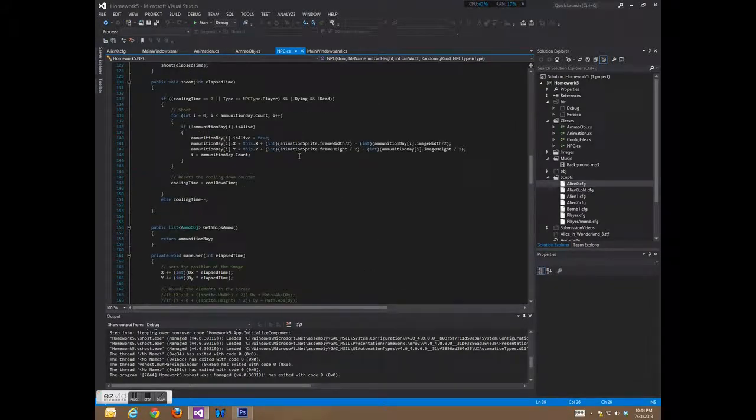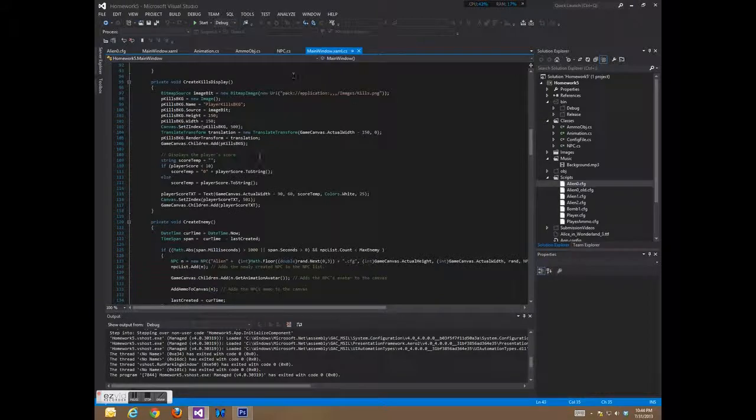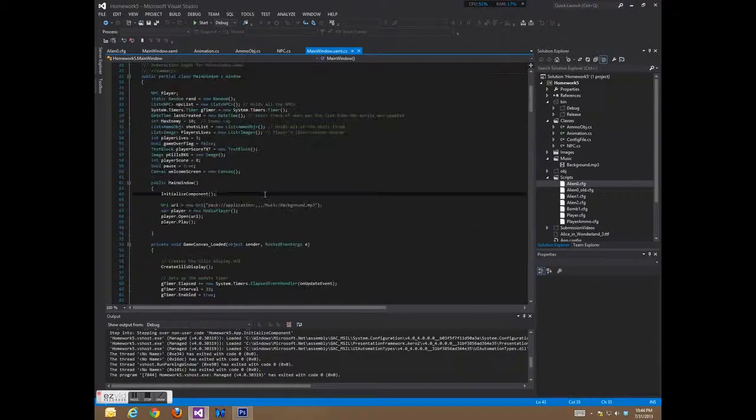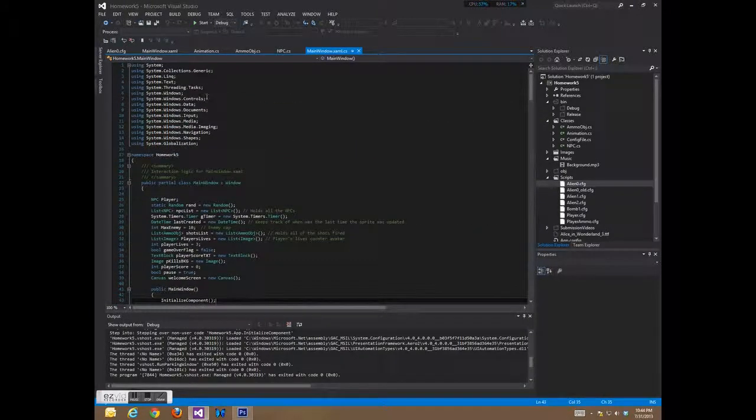And then I have the config file and the ammo object, which is called by the NPC class. The main loop of the game is under the main file, the WPF main window file.